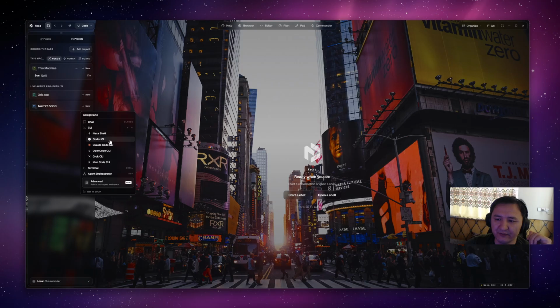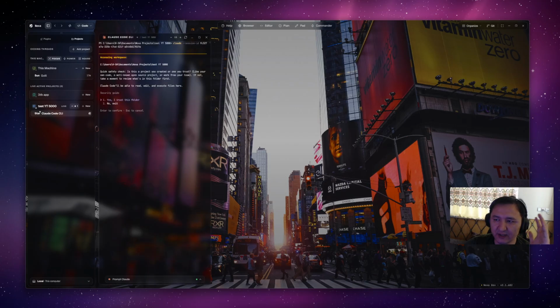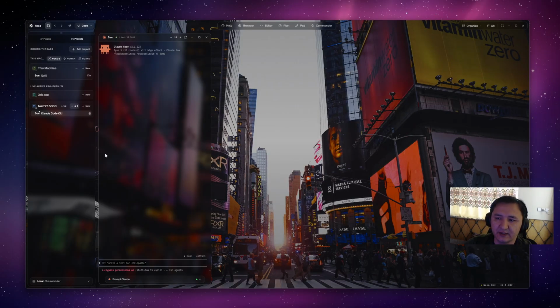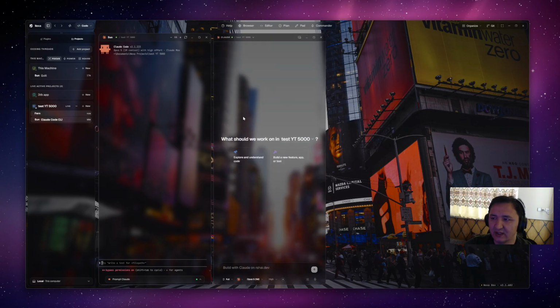If you want to open, for example, a Cloud Code CLI, you can do that. It automatically detects, and then you're going to have a Cloud Code chat, a Cloud Code CLI, and each agent will show its thread. As you see, the name of both agents is San. So this is how you can open a CLI, but if you want to open a clean chat, you can just click on chat and the chat will be opened. And now each agent will have their own name.